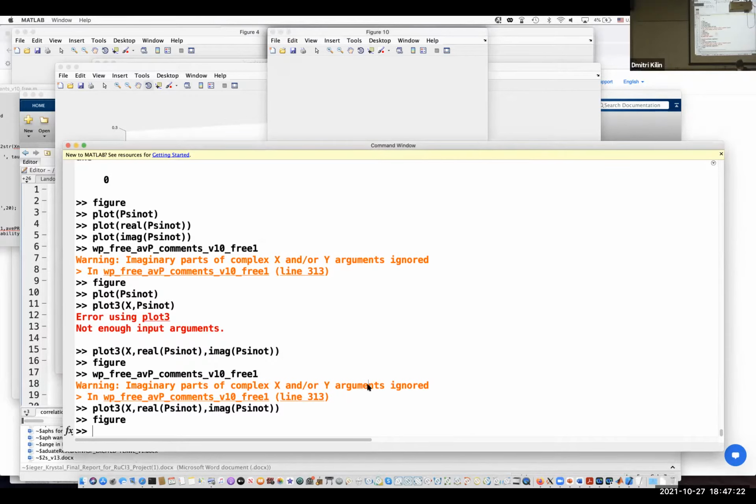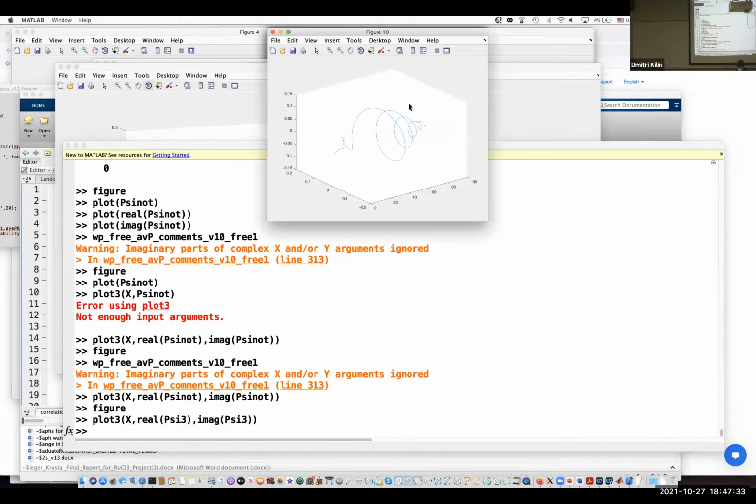So if I plot not psi naught but psi 3, which will be the wave function at the end of the trajectory. This one is not an analytical formula. It's the result of simulation, and it shows a wave function that has slightly propagated from the left to the right.